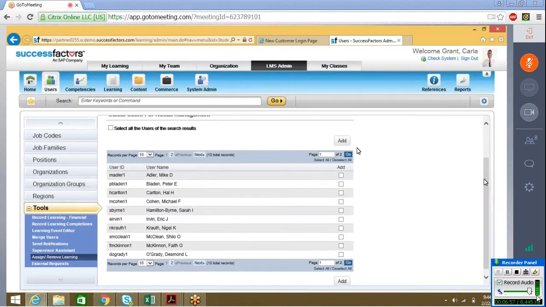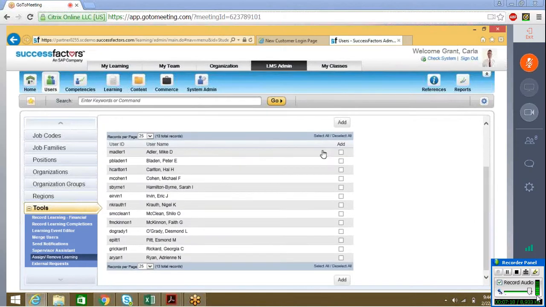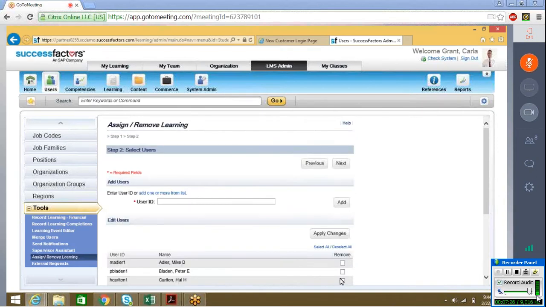If you select all from this button, you can select the list of employees that is only available here, that is 10 records. But you have a total of 13. If you want to select all, just select 25 so that the whole list of employees, whoever is being triggered, is selected. All users will get selected. Click on Add. So this way you can select any number of users. The way we are assigning items to a list of users is called user needs management.